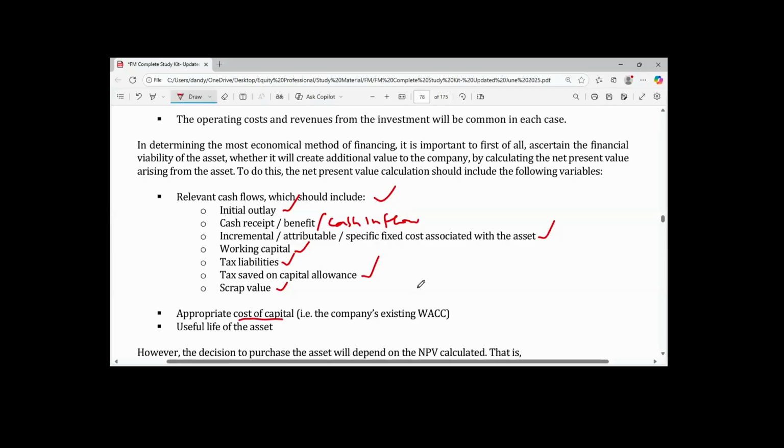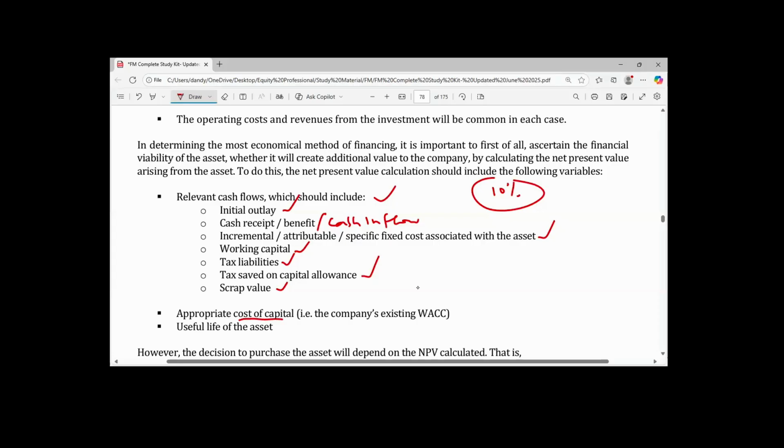Rather, you are supposed to use the cost of borrowing, the interest rate that you are going to pay to borrow money, to borrow a loan on the assets. Let's say, for example, you want to borrow a loan to purchase an equipment and you are given an interest rate of 10%. This 10% is the cost of borrowing. So this 10% will represent the before tax cost of borrowing.